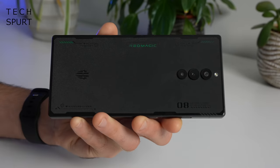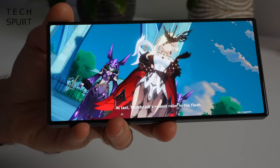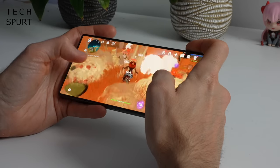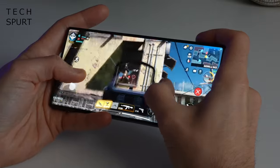This premium powerhouse boasts a mighty 6.8-inch AMOLED display with a selfie camera cunningly hidden beneath the glass, Qualcomm's latest Snapdragon 8 Gen 2 chipset, upgraded cooling tech, and all kinds of fancy gaming features. The Red Magic 8 Pro goes on sale globally from February with UK pricing starting at around £600-£700 depending on tax.